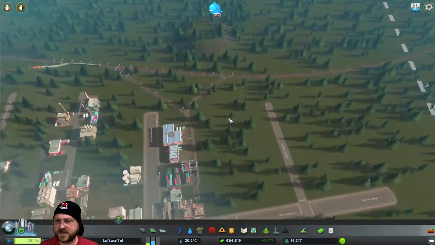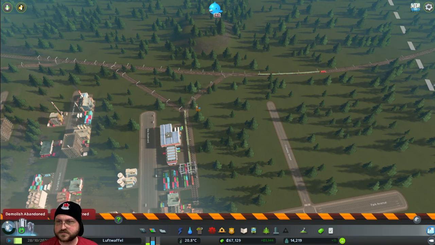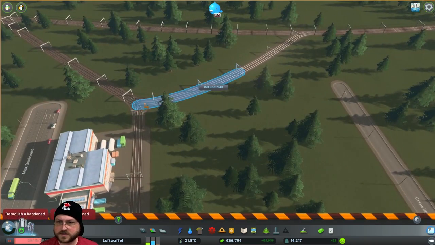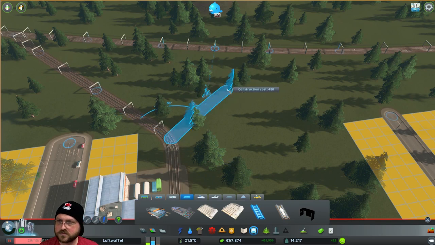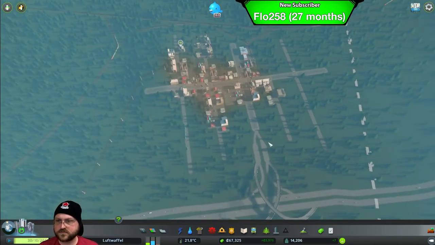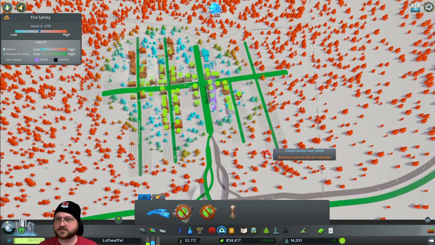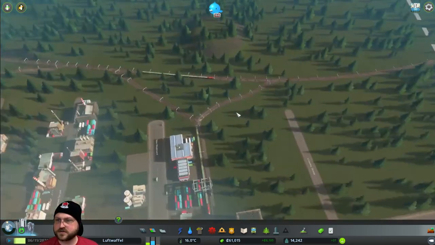Trains don't back up if you loop tracks. Yeah! Oh, it still blocks that from here. That's not right. Probably get a fire department out here. Seems like a good idea. With all these damn trees around, waiting to destroy all my beautiful, precious town. Choo-choo!